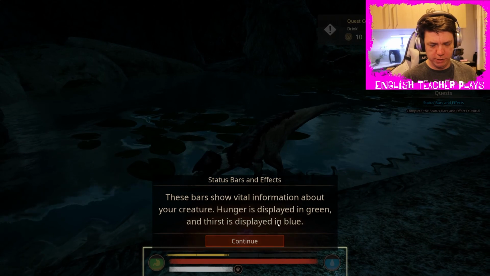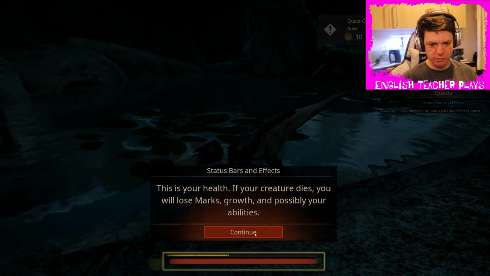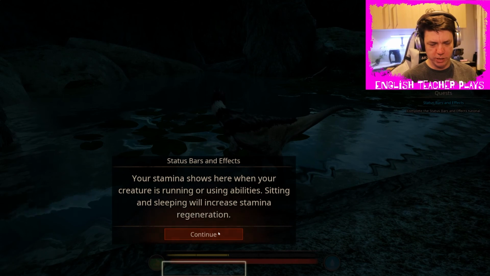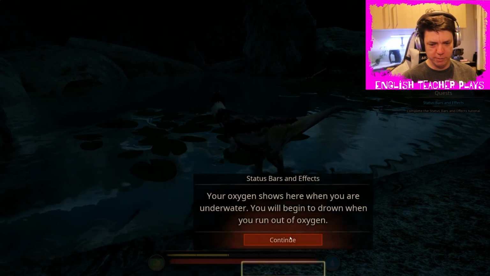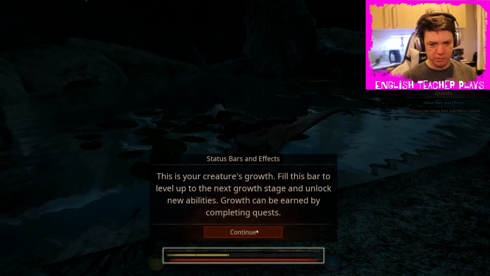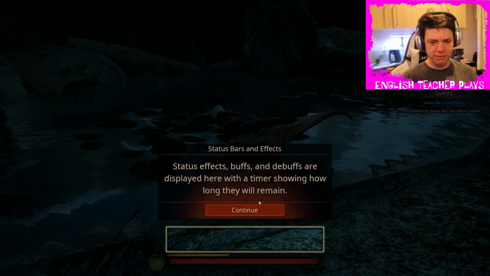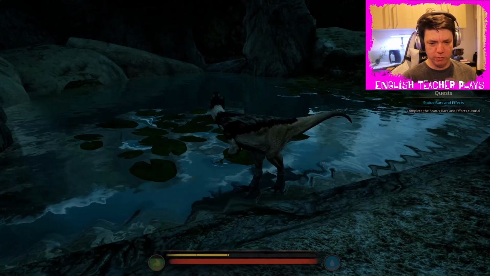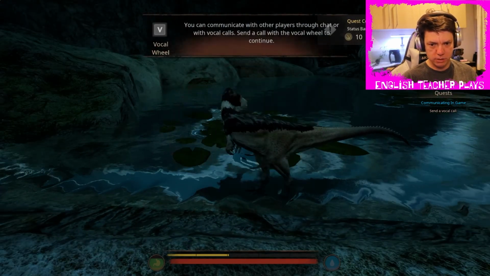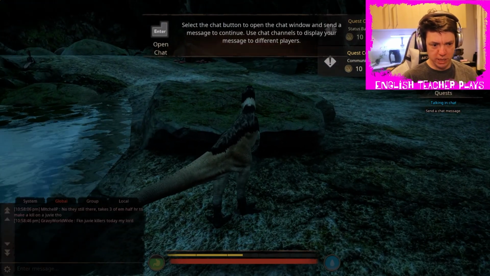These bars show vital information about your creature. Hunger in green and thirst in blue. Okay, this is your health. If your creature dies, you will lose marks, growth, and possibly your abilities. Stamina shows when your creature is running or using abilities. Sitting and sleeping regenerates stamina. Alright, this is your creature's growth. Fill this bar to level up to the next growth stage and unlock new abilities. Growth can be earned by completing quests. Status effects, buffs, and debuffs are displayed here with a timer showing how long they will remain. Ooh, you can communicate with other players. Select the chat.